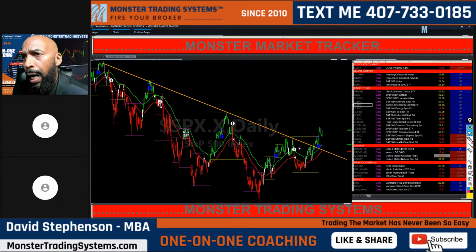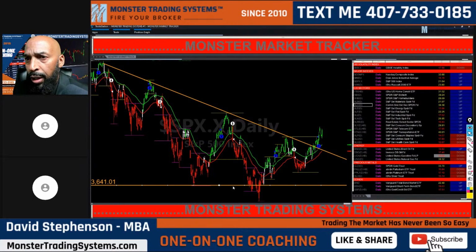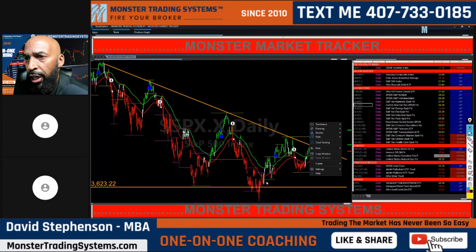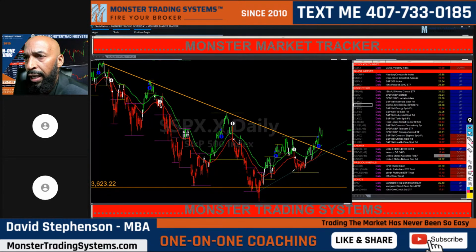You can bring in some of your support and resistance lines. Draw that in, and it really helps train you to look for the areas we need to focus on. Support is here. Here's a downward trend line, but then here is a nice upward trend line. And guess what? It held that trend line, and we are breaking out of this zone right here.